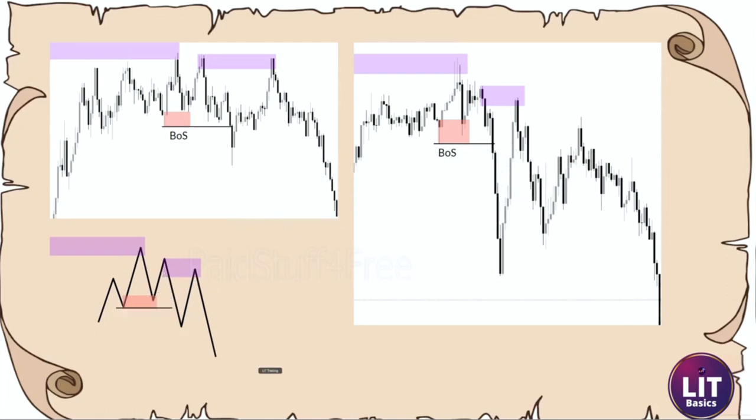But again, very, very important: be very careful about these locking in the directions. We will dig into it later a little bit more, so you can see where not to get trapped. For now, again, the very, very basics. If we have some sort of higher time frame point of interest touch or imbalance fill or whatever, then we're having a break of structure after that into another zone. This can be sometimes better, right? Again, don't get too crazy about it.